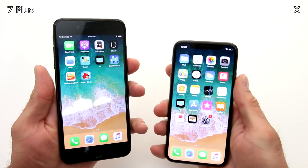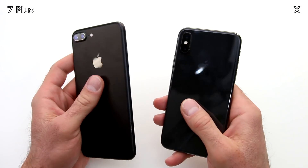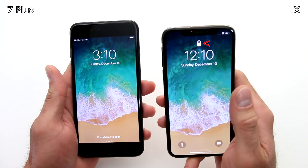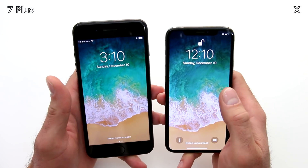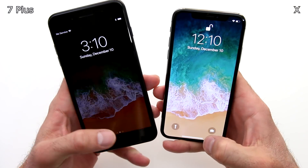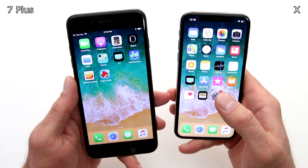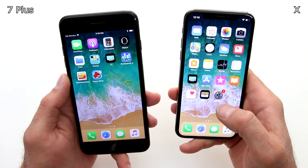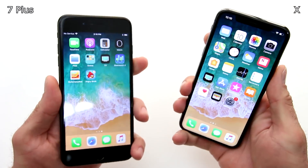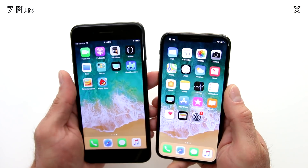The next thing I want to talk about is going away from the internals and just looking at what these devices look like on the outside. First of all, the iPhone X comes with face recognition. This little lock is recognizing my face right now and unlocking the phone. This is a really great feature — works 99% of the time. The 7 Plus doesn't come with it. Also remember there's no home button on the X, and the screen is essentially huge — the bezels are very small and the overall size is smaller.